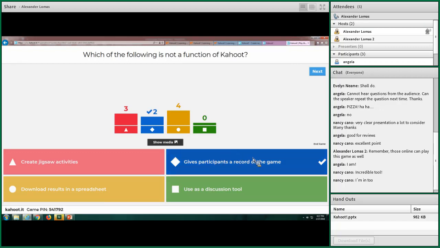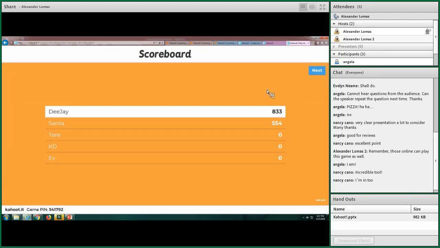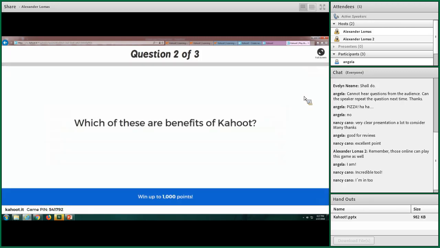So that quiz game always stays online. Students don't actually get a copy of it. They can play it over and over again on their own, but they don't get to keep it. All right, DJ. So the points are based on how fast someone answered and was it correct. And you can turn that off. You don't have to have points if you don't want to. I put points on at the behest of some of my coworkers.